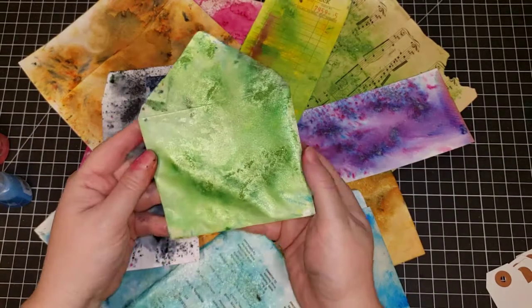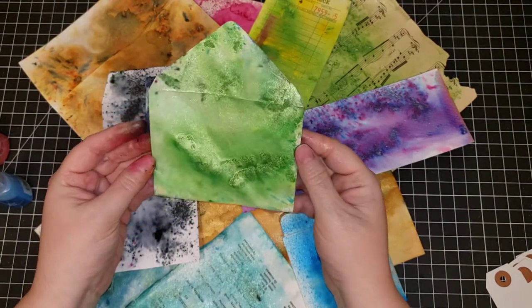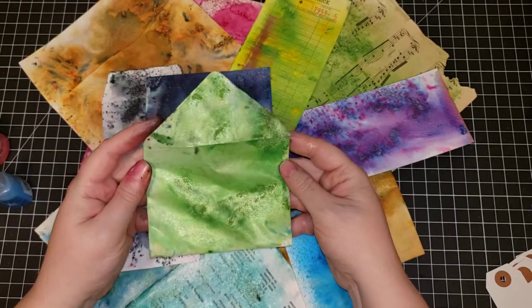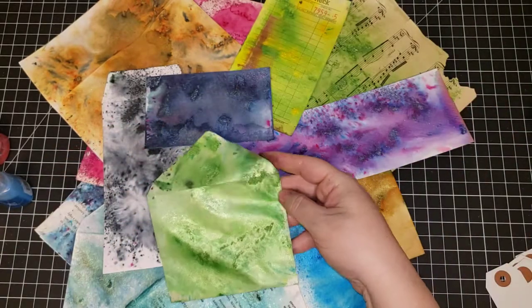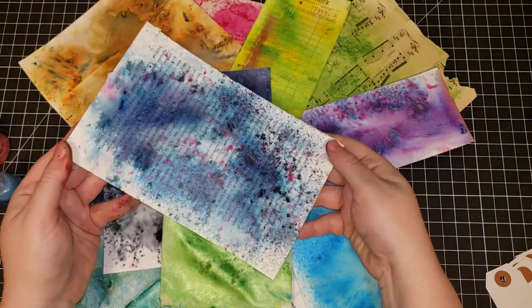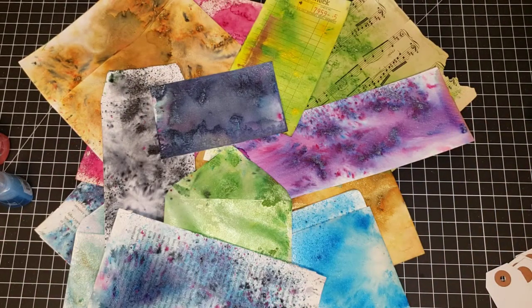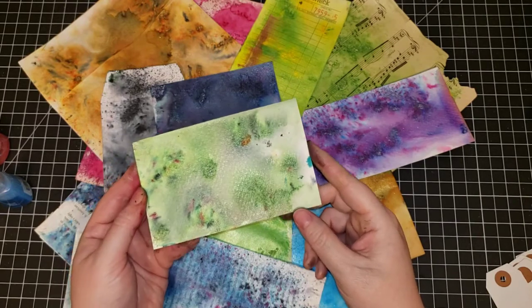Next we have, oh my goodness, look at the metallic on that one. The pearl. They call them metallic. I'm going to call them pearl. This one is Falling Leaves. Pretty. This one is the Meteorite Shower. This one is watercolor cardstock, and it is the Falling Leaves.